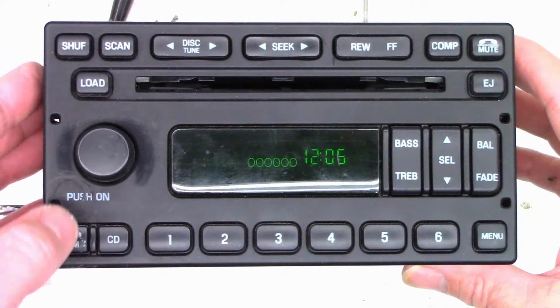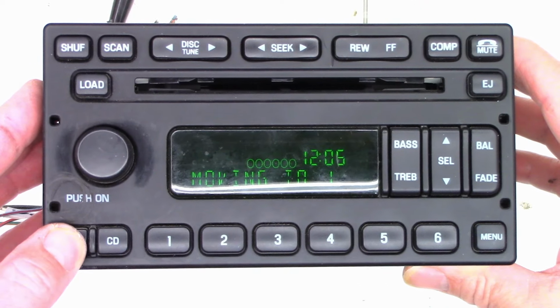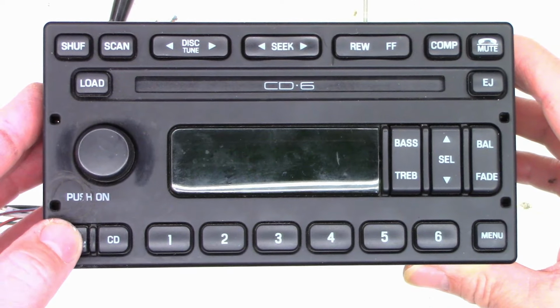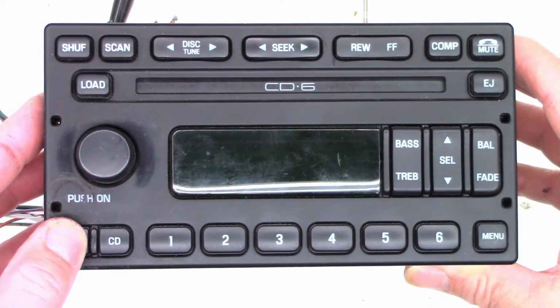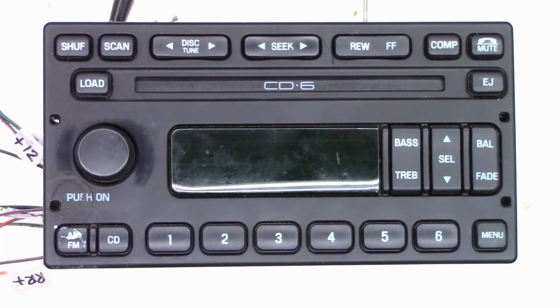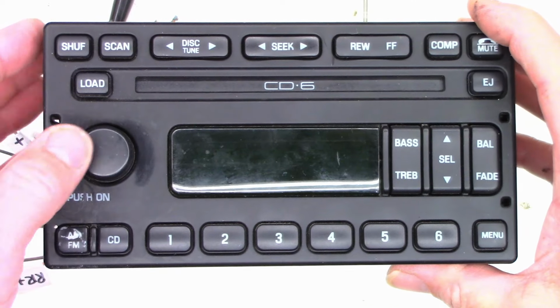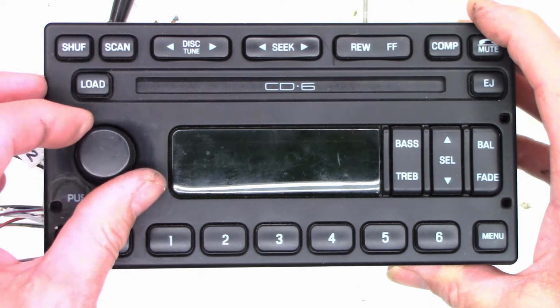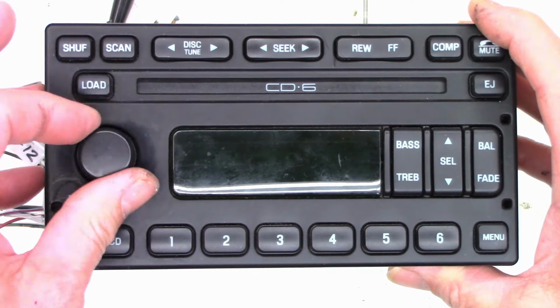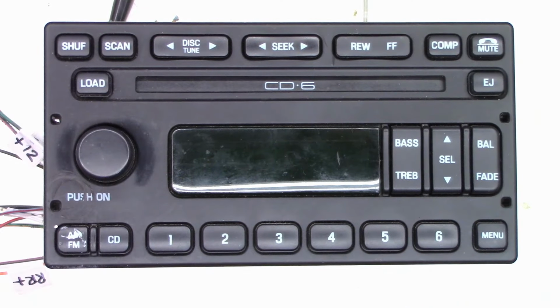But I would think by pressing the AM/FM button, I think it just said loading done. I wasn't looking at it when that happened. I would think that by pressing the AM/FM button, it would turn on the radio or push on. So is that the problem? He mentioned something about the volume just kept going nonstop. Well, let's go ahead and get this thing open, see what it looks like inside.